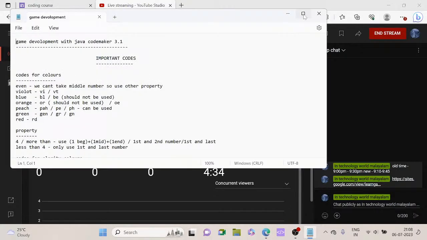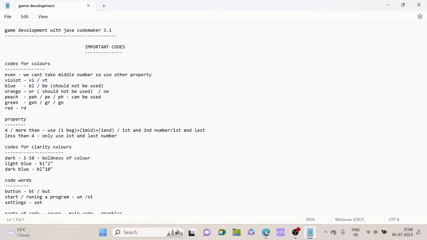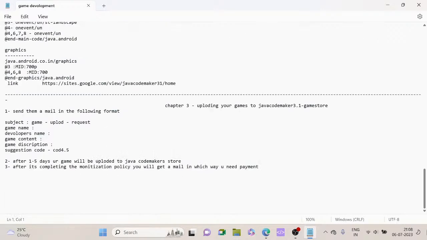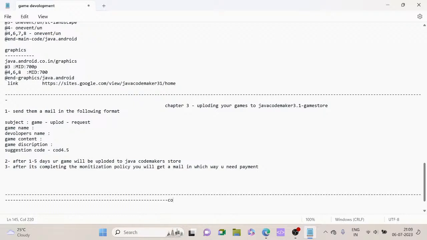We can start in the next 2 minutes. In the last classes, what we were learning was the basics, and we have now completed the basics.